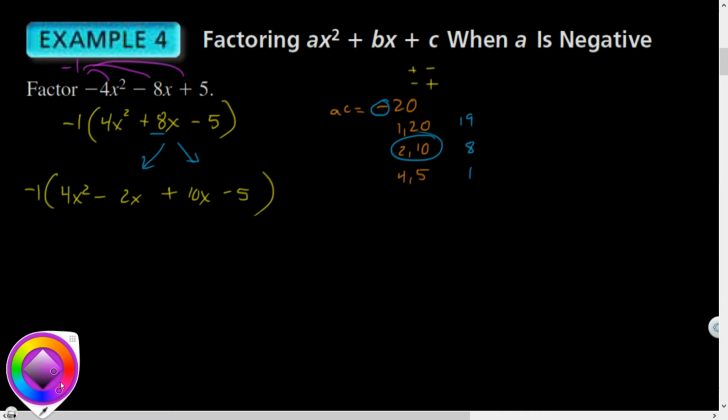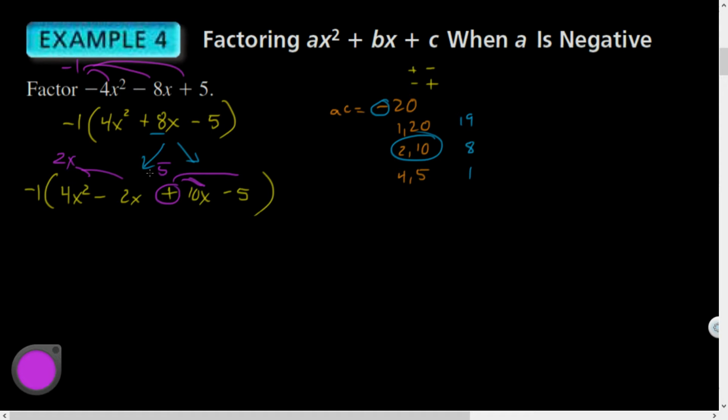Now, we're going to have to be careful with all our parentheses here, so watch what I do. So step 4, factor by grouping, take the GCF of the first 2 terms and the last 2 terms. Between the first 2 terms, 4 and 2, what could I steal that both of those can afford? 4 and 2, what goes into both 4 and 2? 2. And between x squared and x, I can steal an x. And between 10 and negative 5, I could steal a 5. This is positive, so I'll keep this positive. And this one has an x, but that one doesn't, so I can't steal any x's. Now, this is where I've got to be careful.